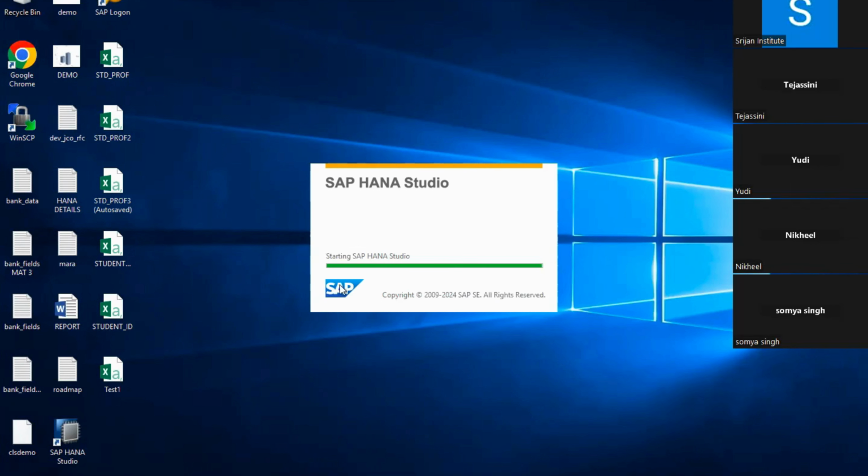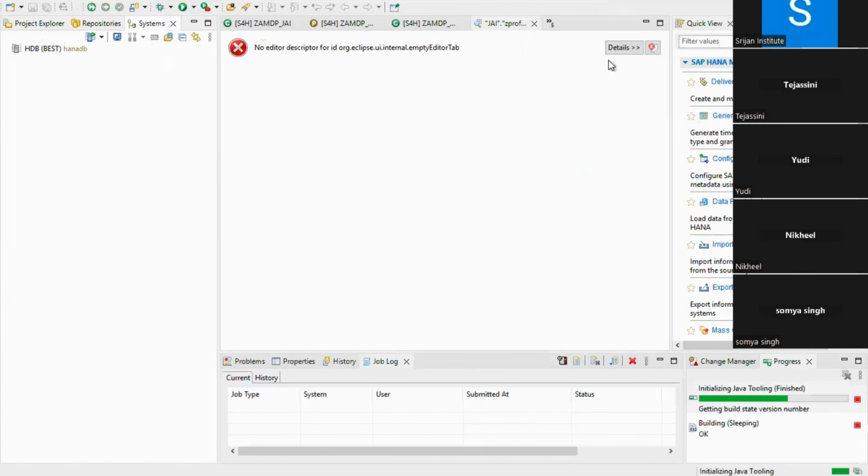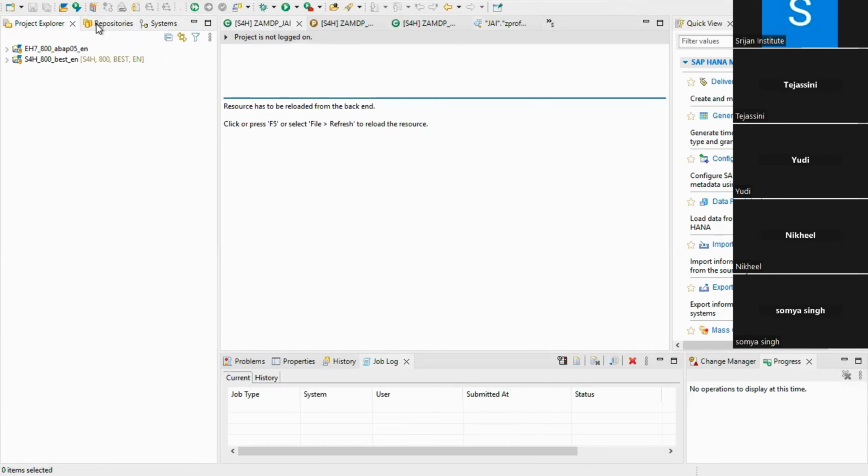Soumya, have you already heard of this one? Have you done any operation in this server? Yeah, some part I have done in the project only. But CDS, yeah, somehow I have worked. It's my beginning only. I worked on CDS, but after that I didn't work on the further topics.